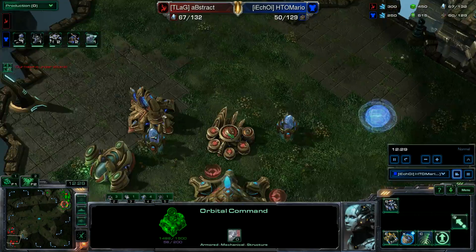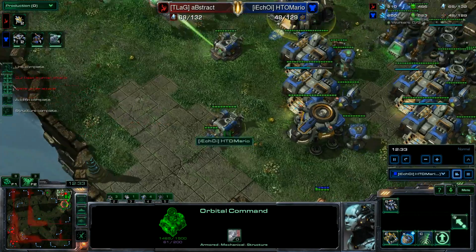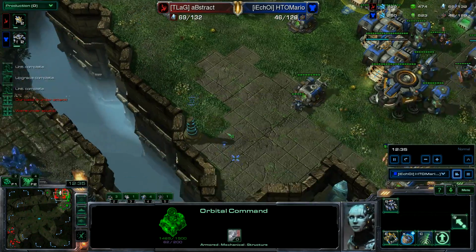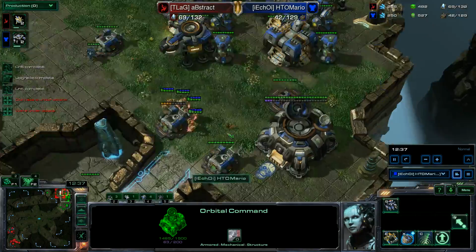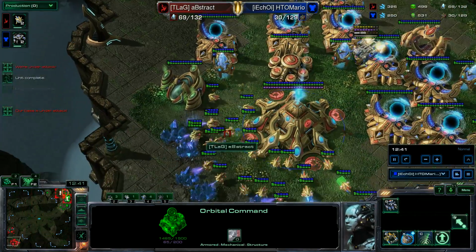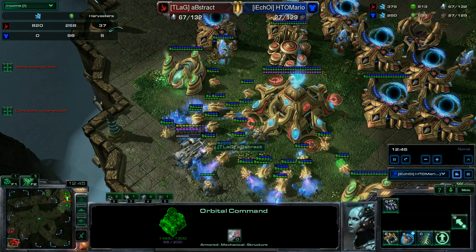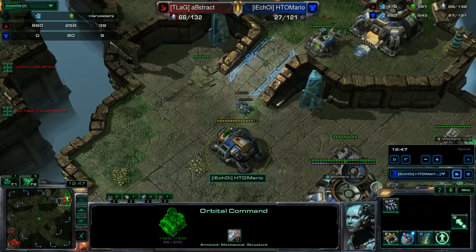Before this finished, we had our second army almost done. And he still hasn't cleared out the widow mine line at his expo, so I realized it's not time to tap out yet. And the only reason why is simply because he does not have detection. So I drop, I'm down to 5 workers, but I dropped these widow mines in his base.